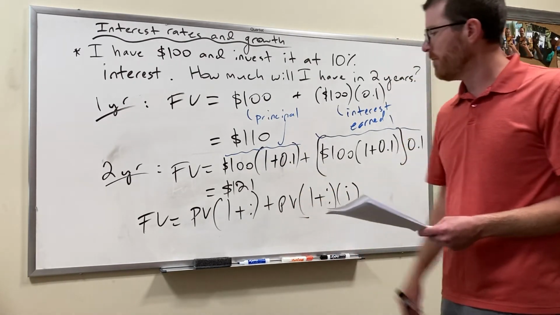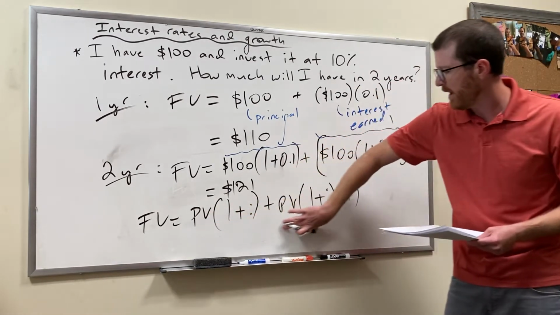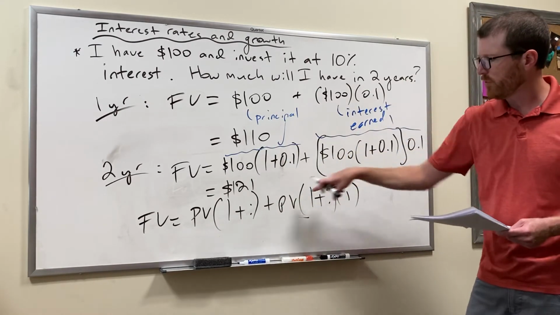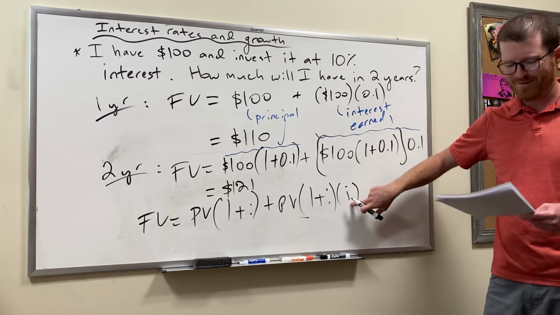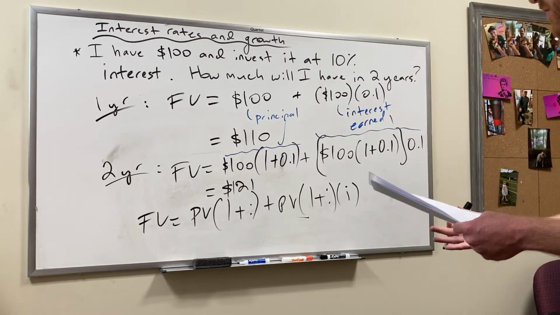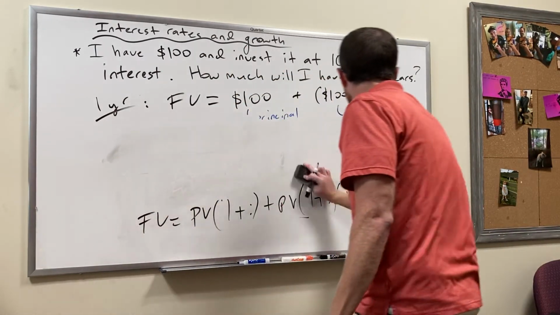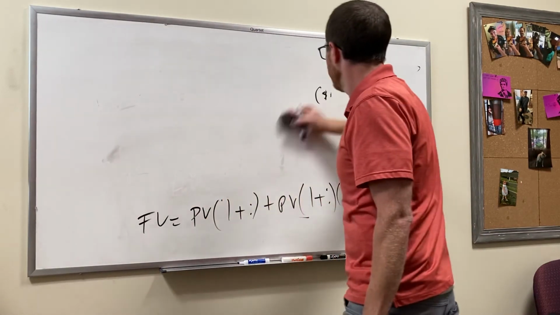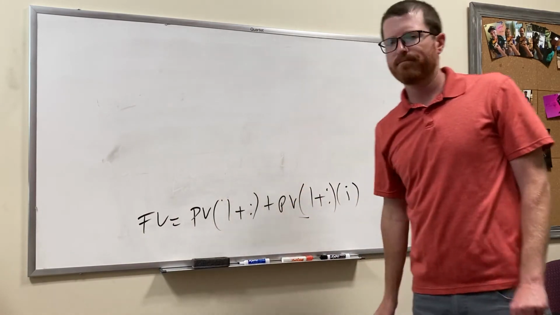Notice all of the common terms that we have here, right? This present value times 1 plus I is given to us in both of these terms here. And the only difference between these two terms is just the leftover I that we have here, okay? This is going to make this formula pretty easy to deal with, all right? I'm going to leave that there so that we have it and just see where this equation that we're going to use so many times comes from, okay?